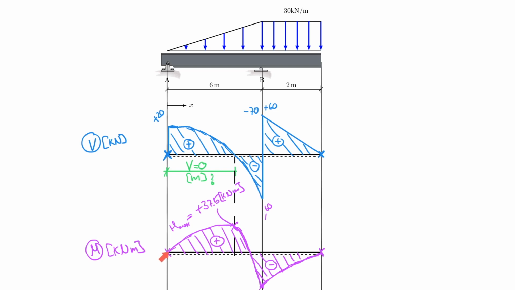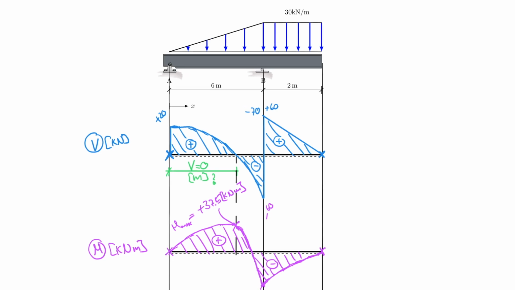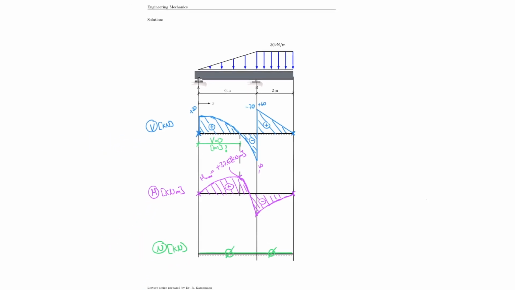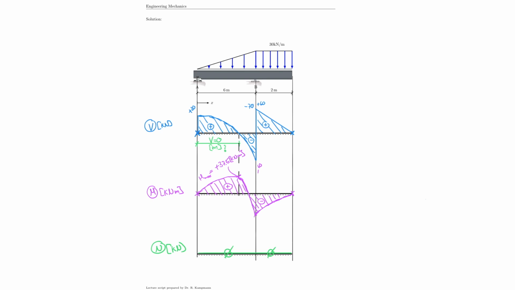Likewise, for the moment, at 0, you need to find 0. At x equals to 6, you need to find -60. And then for the second domain, you need to start with the -60 and end up at 0 for x equals to 8. And then please go ahead and set this equation equal to 0 to find this distance. Plug that into your moment equation so that you can find 37.5 kilonewton meter. And once you've done that, I think you are ready to do your homework. So let's take a look at the following pages and see what problems are waiting for you.